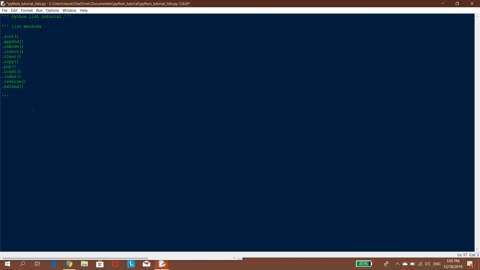Python though is very nice, and I think this is an important point to stop before we go any further, and just say this: everything in Python is an object. Okay, so x equals 1 is an object. y equals 2.5 is an object. x2 equals a string is an object.